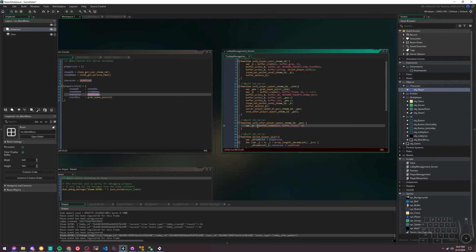It is a fixed buffer. I'm going to start at packet 1. The reason being is because we're having the first packet always be the identifier packet, right? Telling the client, hey, this is spawning somebody else. The next 2 bytes are the X position and Y position, and this last section is actually 8 bytes large. This is the Steam ID.